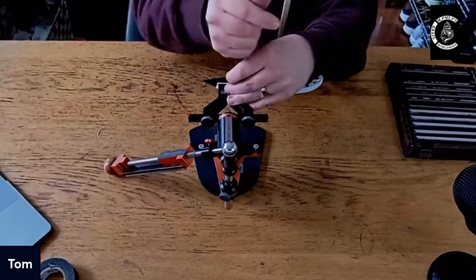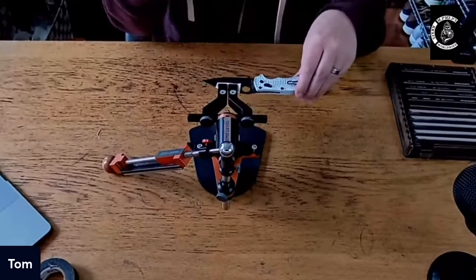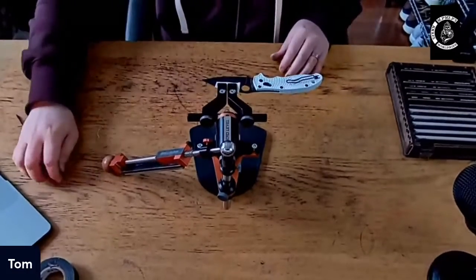The jaws kind of deform around the blade to hold it in place. Check for a wiggle. Nothing there.